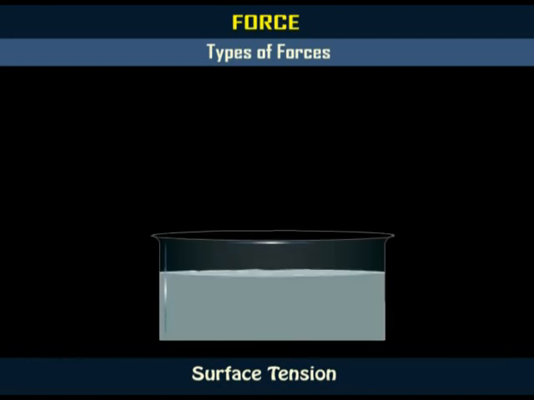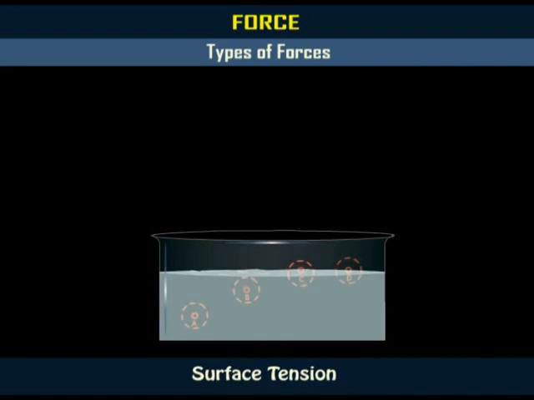Let's look at the molecular explanation of surface tension. Consider three molecules A, B, and C of a liquid. The dotted circle around each molecule represents the sphere of action of each molecule. The sphere of action of A is completely inside the liquid. It is attracted equally in all directions by the other molecules. There is no resultant force acting on the molecule A. The molecule B also does not experience any resultant force. A part of the sphere of action of C is above the liquid surface. The molecule C experiences a resultant downward force.